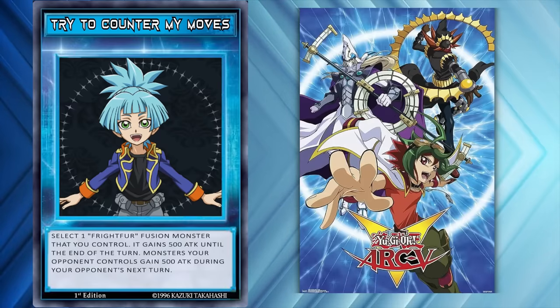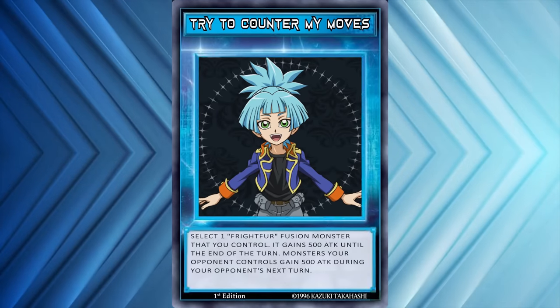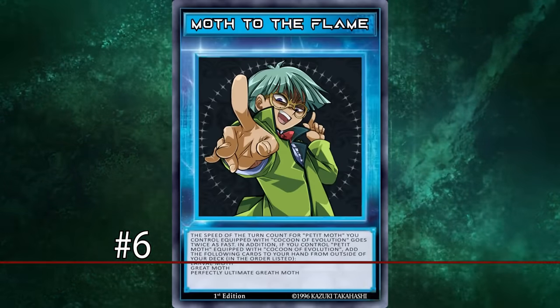Also, in the Arc 5 anime, Sora's overconfidence can lead him to underestimate his opponents and misplay. In this regard, Try to Counter My Moves can help you lose duels in a way that's authentic to Sora, and that's fun. At number 6, we have Weevil Underwood's exclusive skill, Moth to the Flame.